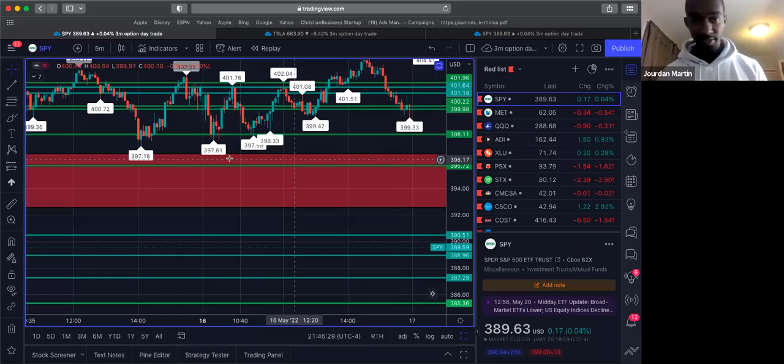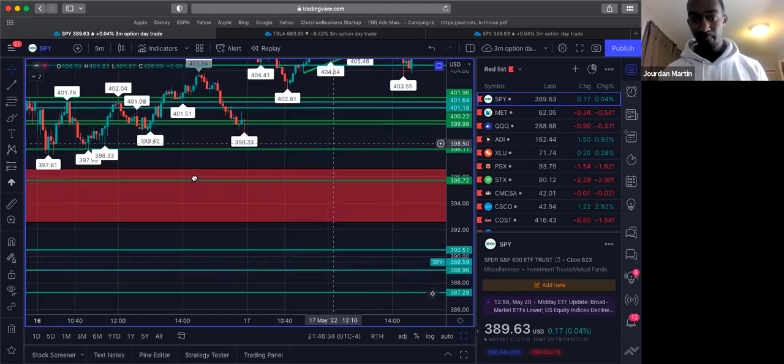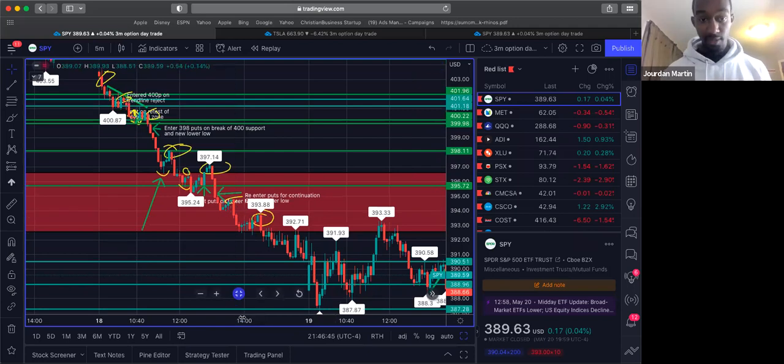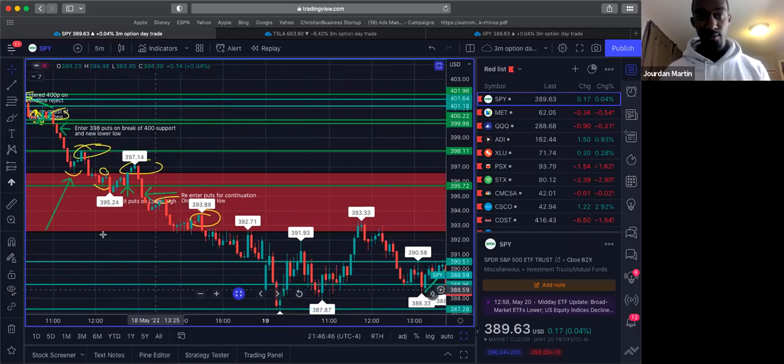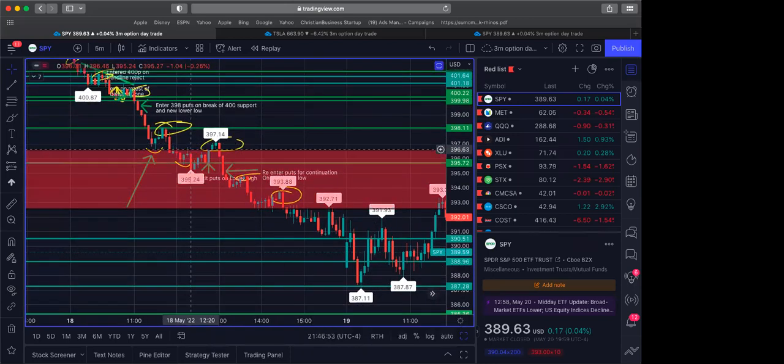It was a 399 put on SPY on the 18th. And as you see on the 18th, SPY literally dropped the whole day, right? So like I said, I got out immediately. I think I'm gonna guess and say it might have been this one. So I'm gonna zoom in so y'all can see it more clearly. I'm gonna take these lines off.